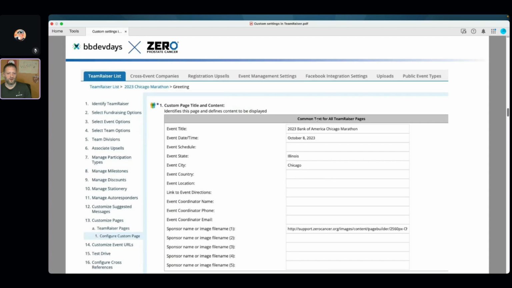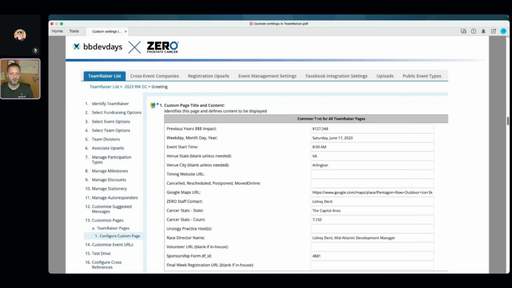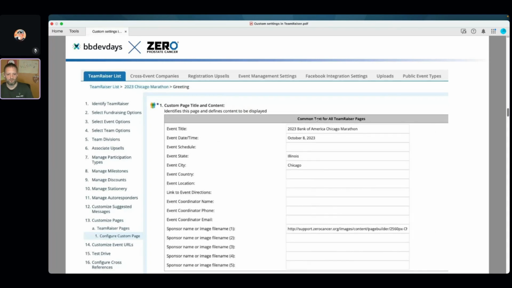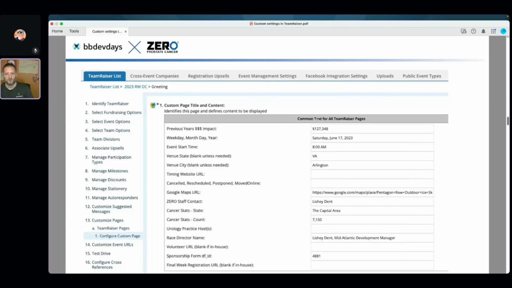But sponsor name or image file name one, sponsor name or image file name two, like most of these things are very particular. Yeah, we got event coordinator name, which I referenced earlier, but what if I don't need their phone and email? So what we were able to do is go into Illuminate, and we actually did a little bit of a remix so that if you don't know anything about the system, you just walked in off the street, when you walk into the page, now all of a sudden, instead of having all these particular things that may or may not be useful, we use those exact same fields to generate the exact same codes, but now we spit it out with very specific things that are particular to every event.